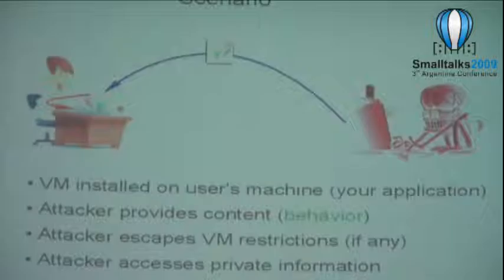So the scenario is where in some ideal world we can develop Smalltalk applications that are shipped to other computers and run. For example, suppose Croquet, this 3D environment, does not only let you share objects, but also behavior attached to the objects. So if there's behavior traveling from one computer to the other, this is the scenario I'm going to exploit. Okay? And so you picture something very concrete. I'm thinking the attacker is very delicately coding a Smalltalk application to steal your stored passwords in your hard drive. Okay?